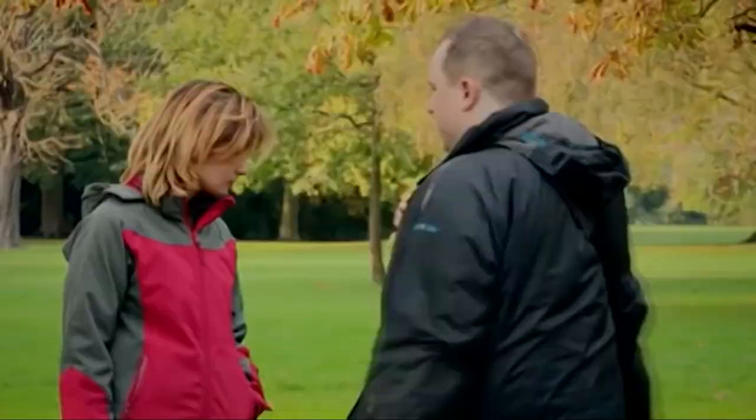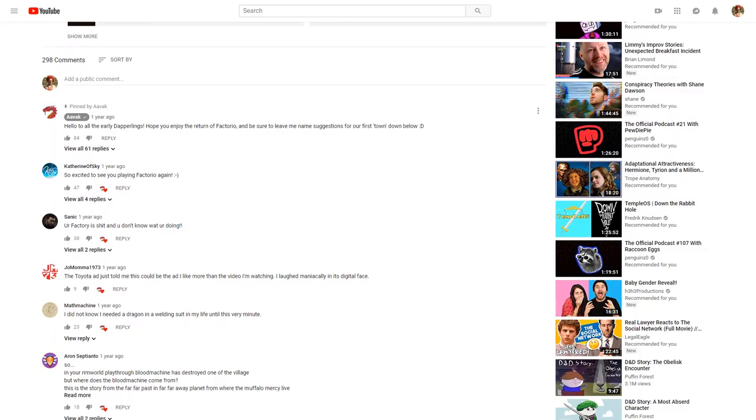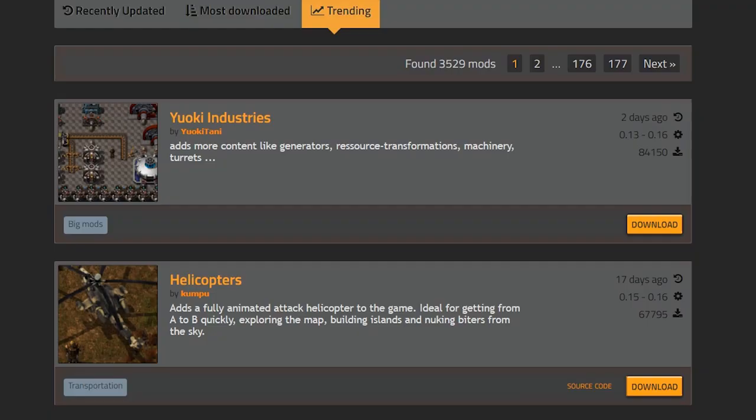The Factorio community are all completely autistic, and I honestly love them for that. Go on to any Factorio Let's Play and scroll down to the comments. You're sure to see at least one comment telling the uploader how bad their factory is and how they did everything wrong. Actually, wait. Pause this video, go down to the comments. You're sure to see at least one comment telling me how bad my factory is and how I did everything wrong. The game also has some great mods.